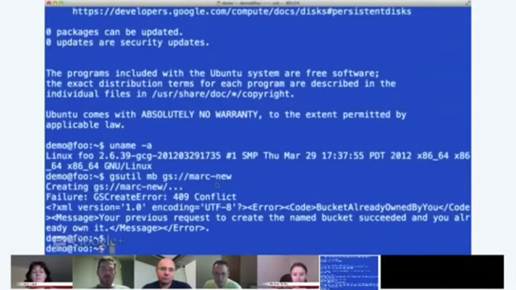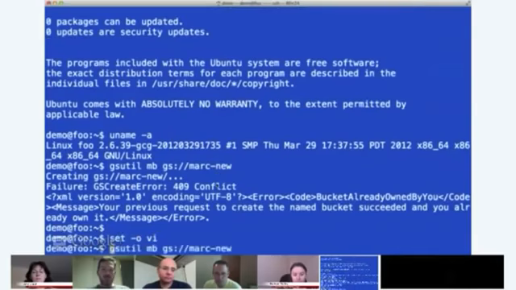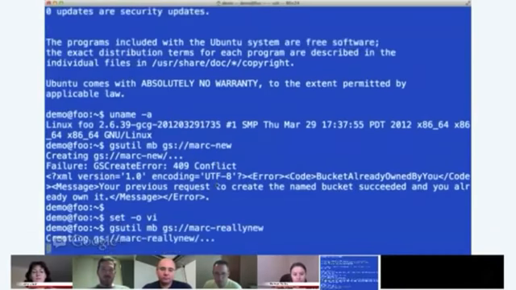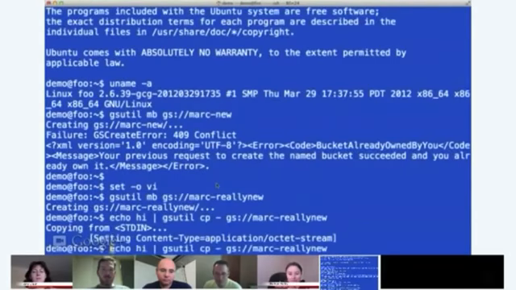No surprise, that already exists. So really new. And there it is, and I can do things like echo hello, piped into gsutil cp to gs, and it'll put stuff up.